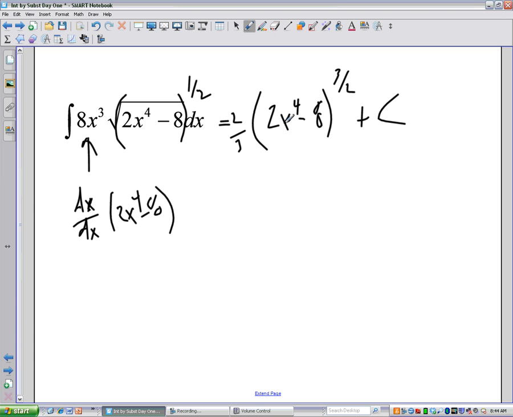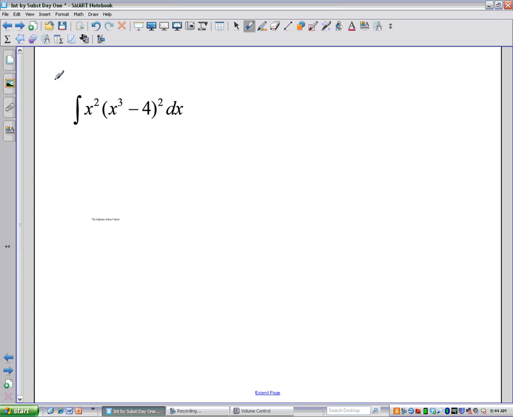Okay? And again, if we take the derivative of this, that 8x cubed is going to show up because of the chain rule. Since we're going antiderivative, it's going away because we're doing the chain rule in reverse. It goes back from whence it came. I'd write that down. It goes back from whence it came. It's very British sounding. It wasn't British sounding at all, but picturing the British accent.